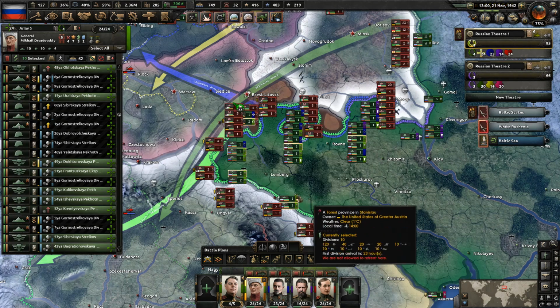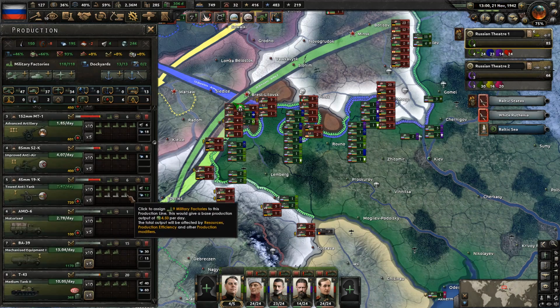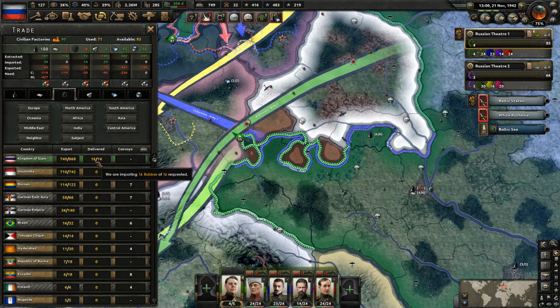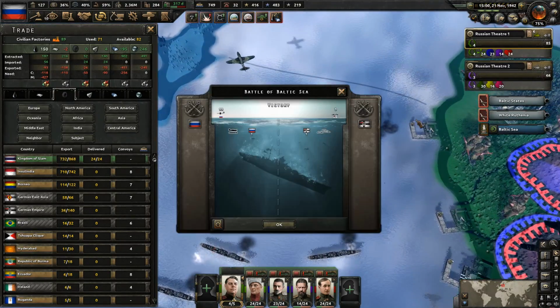Just the towed anti-tanks, which we've been having trouble with. What we should probably do, since this is continuing to be an issue, is we'll build up, put more factories towards that. And we are still having some rubber issues, so we're going to need to trade for a bit more rubber. Having a little bit of trouble with the aluminum, but it's not bad enough to really worry about it.